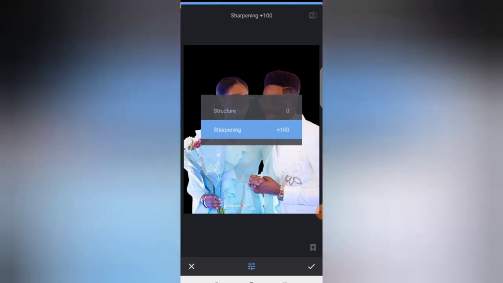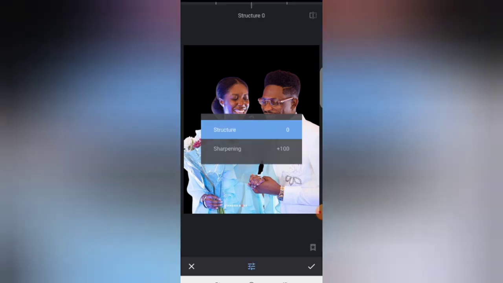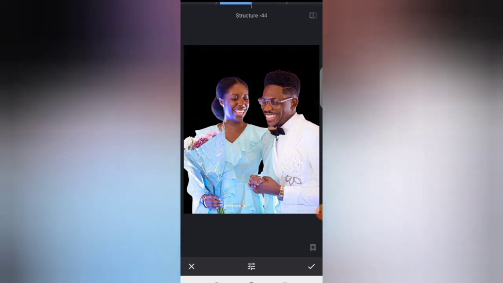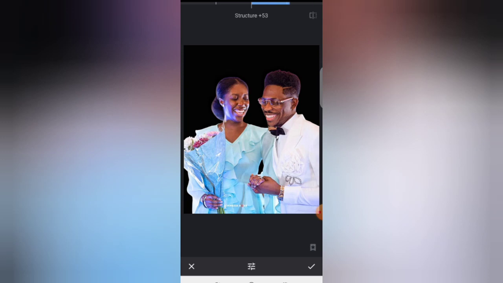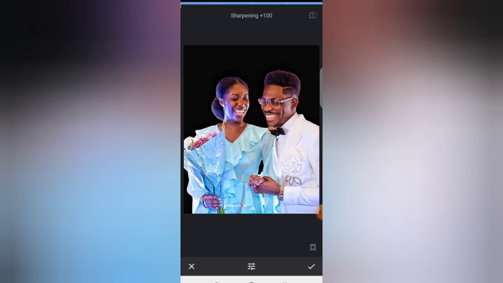So once you drag it up and select sharpening, you tap on your screen again, hold it and drag it to your left or right for you to increase or reduce the sharpening. The same thing is applied to the structure. Once you increase the structure, you see a very big difference. You see everything coming up and popping very well. That is the structure. Then the sharpening will now make everywhere to be sharp and clear for a good view. Okay, so that is the work of those ones.